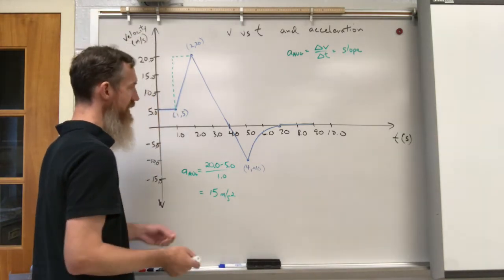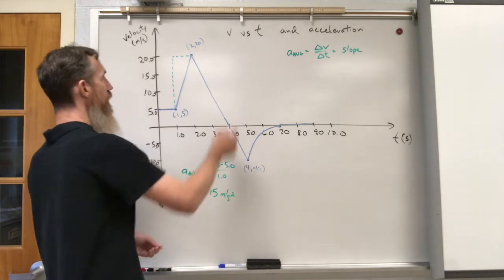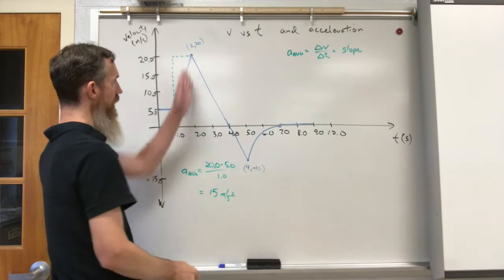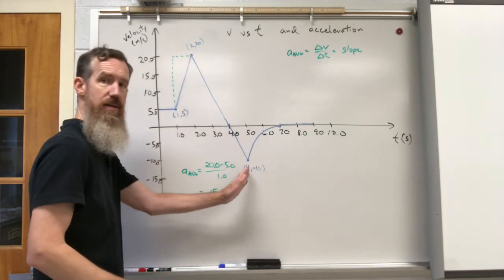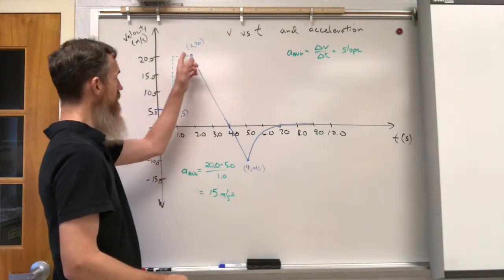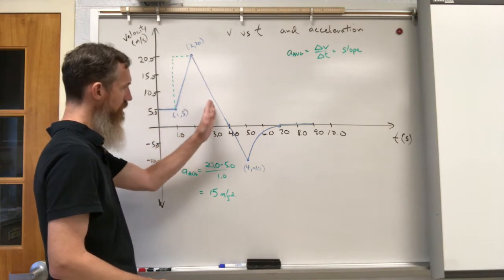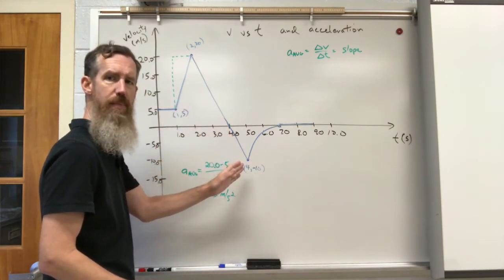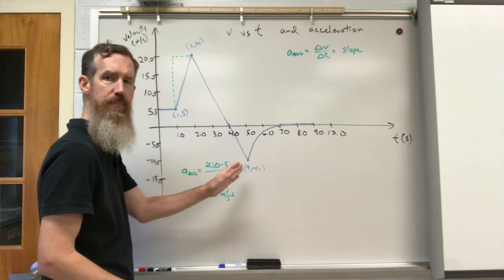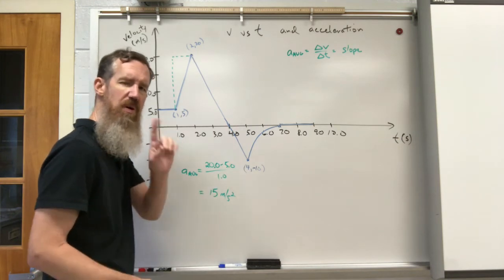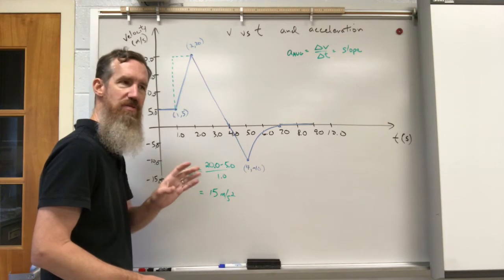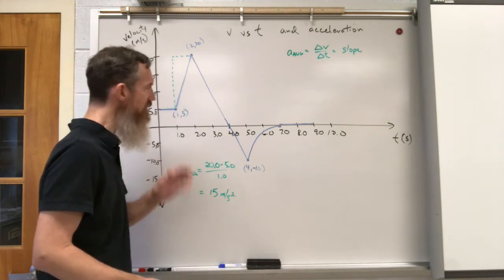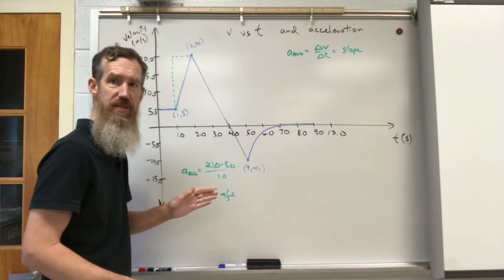If I look at that same kind of analysis from 2 seconds to 5 seconds, so I have this long straight line, so the object obviously starts slowing down, continues, slows down. Wait a minute. Well, you know what? Hold that thought. There's a couple things that should be raising some red flags in your head, but we'll get to that. Let's just find the acceleration during this segment.